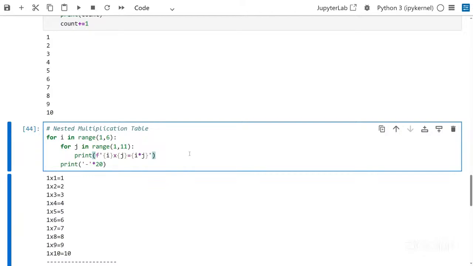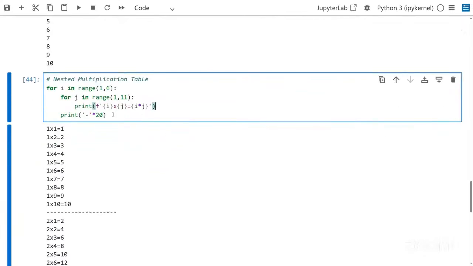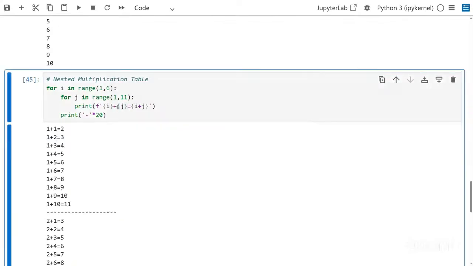So here the operation can be anything. If you are using multiplication, then you can multiply. If you want to use addition, here you will use the sum function. Very frequently this will work.